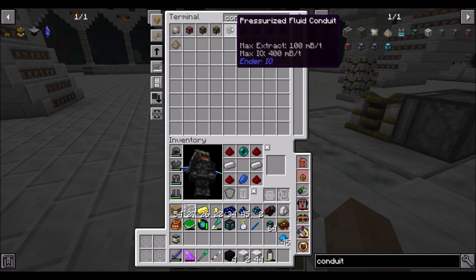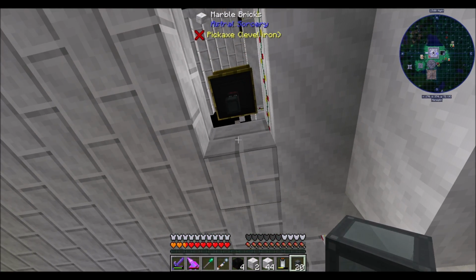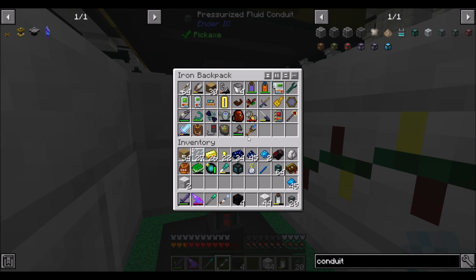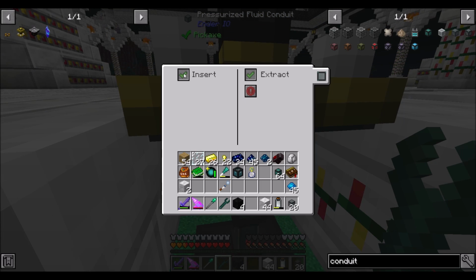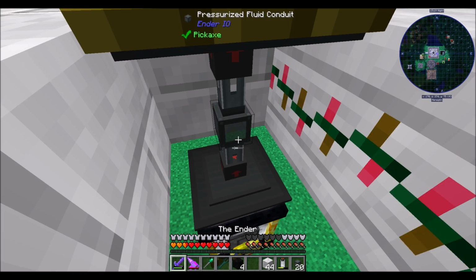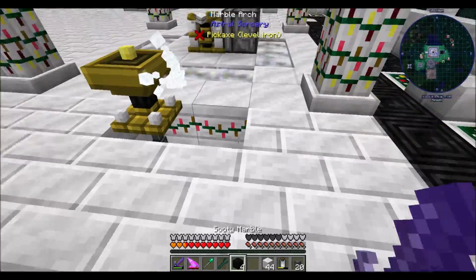And then we can use facades to make this a little bit less ugly. Fair? So you go here, sir. And then with our Yeta wrench... The up is not insert, but extract. Nope. Up is insert, not extract. And then down will not be insert, but it will be instead extract. Cool. So you've got, hey, all right, look at that. Nice.